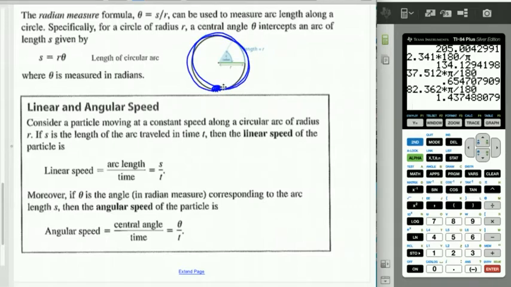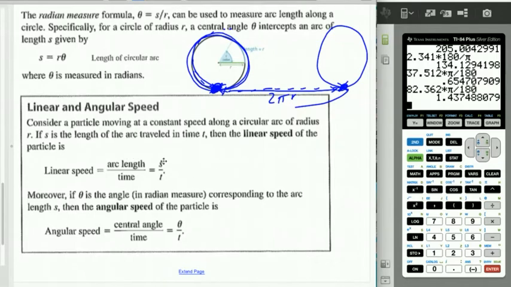Because if you're picturing it, when this bike rolls, this spot is going to roll around the circle until eventually we get back to that same spot being on the ground. If you put a little chalk mark on a tire and it rolls, the tire's going to roll, roll, roll, and at some point that chalk mark's going to be at the bottom again, and that's going to keep happening. So this distance along the ground is 2 pi r. That's one circumference. It's how long it took the circle to roll along the ground, okay?